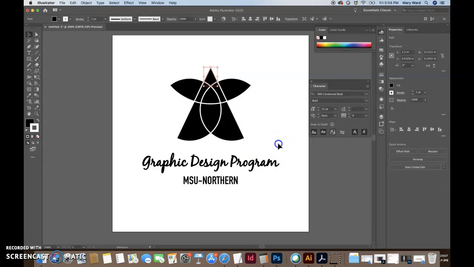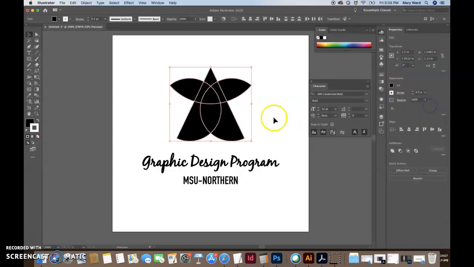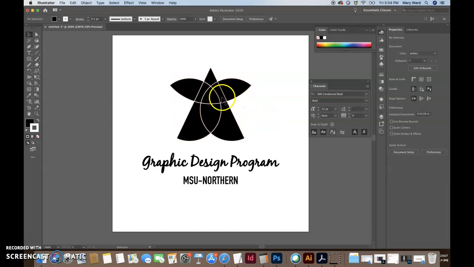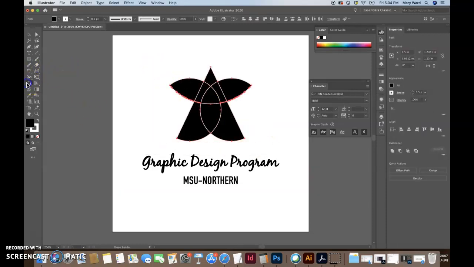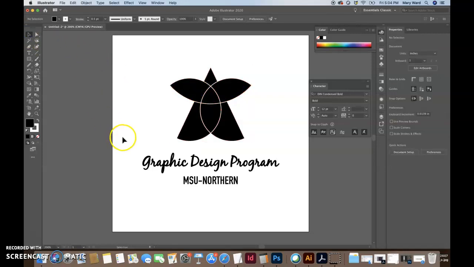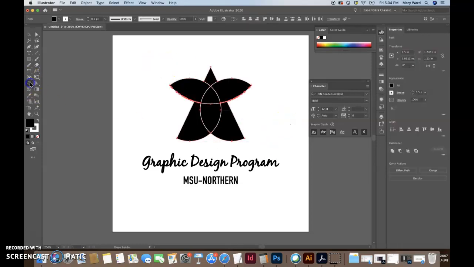Maybe I'll just do a Command Z and then grab this and then kind of bring it down just a little bit. It might help if I combine these two shapes on either side, which I think will help to further illustrate the leaf shape, hopefully, that I'm going for. I don't know if I should do it there too or not. I mean, I guess it's worth a try, and I can always Command Z if I need to. Let's see if that actually looks better.